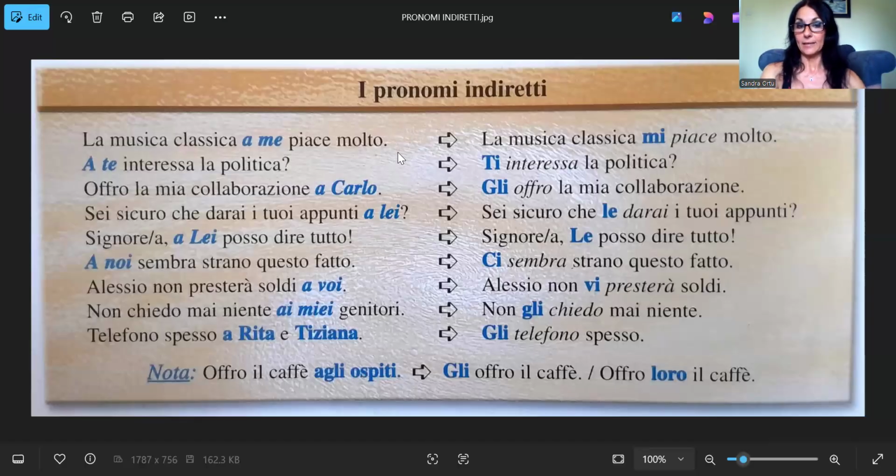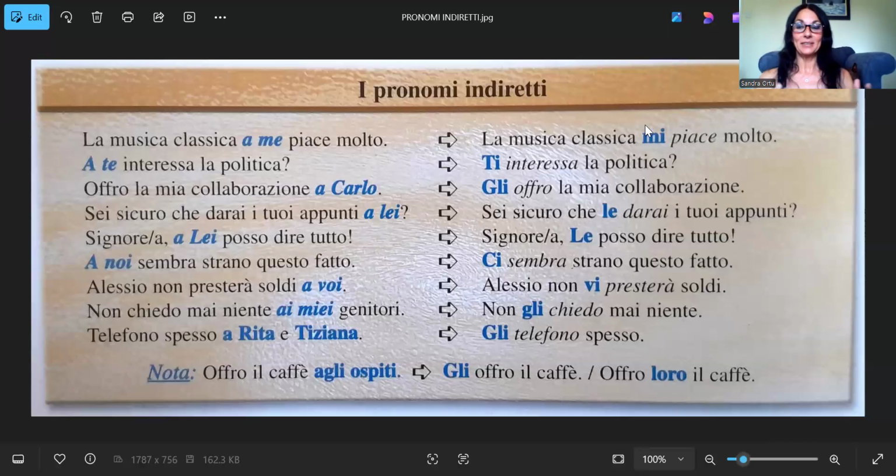Or instead, you may not like it, but I do like it. So the do in this case puts emphasis and adds contrast between the fact that one person likes classical music and the other doesn't. So there's a way to translate and make the difference. Otherwise, if you're translating, I don't like classical music very much. No, sorry. I like classical music very much. I think I said I don't. No. And here, I like classical music very much.